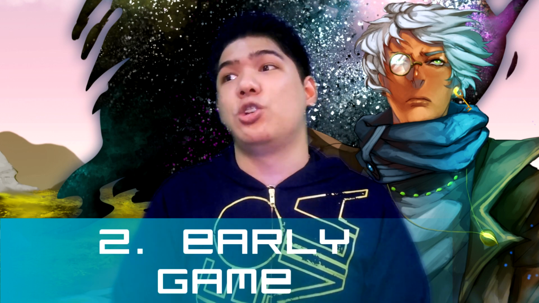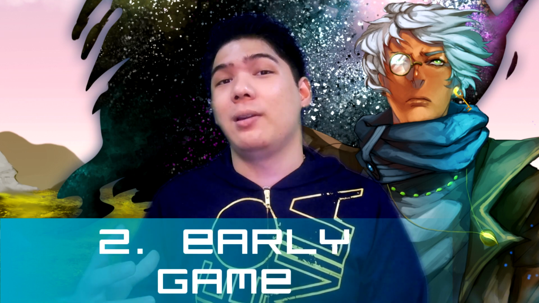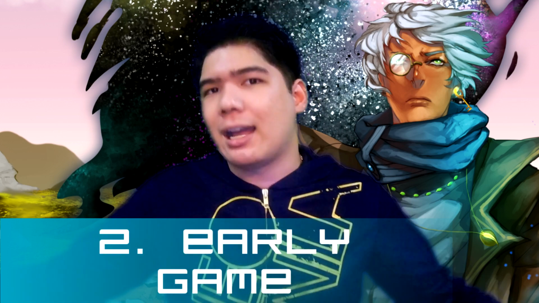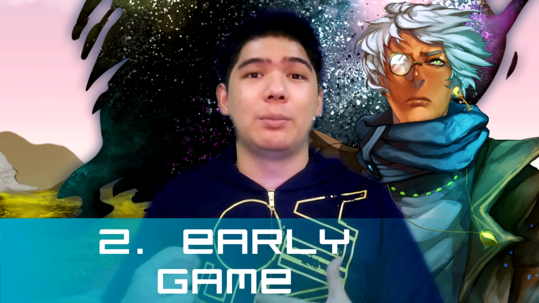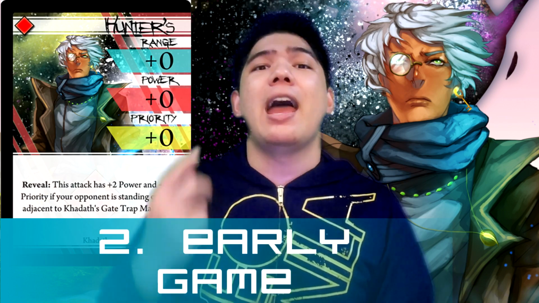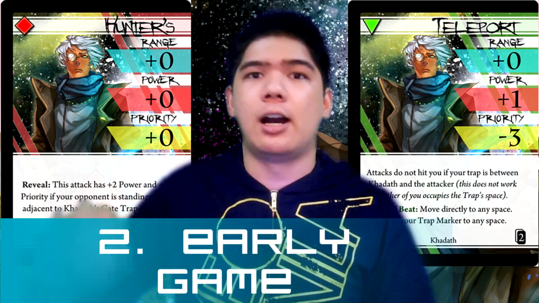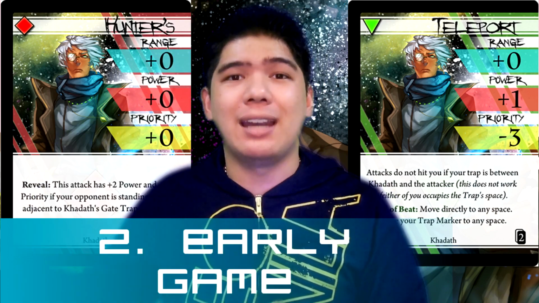Just make sure that you don't get utterly destroyed and that you get your gate trap onto the board as early as possible, because if you don't, you might as well be playing a blank character. To add on to this, Khadath's early game is still really bad to the point that 2 of his styles are virtually useless on beat 1. Hunters and Teleport do nothing if the gate trap is not on the board. So make sure that those 2 cards are in your discard at the start of the game, or else you'll be playing with a really bad hand.